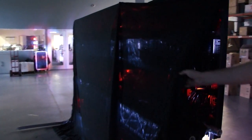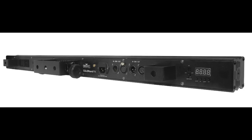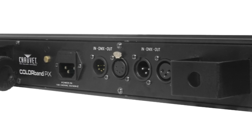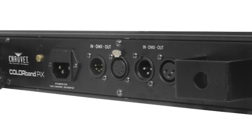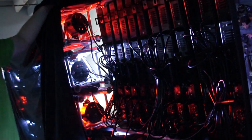To connect these up, we actually have a pretty intricate system back here using the power linking that most of our fixtures have to power link all of these fixtures together. They're also DMX controlled, so they have individual addresses for each unit, and then the DMX just daisy chains from one to the other. It looks really complex back here, but it makes it look real nice and pretty from the front. Put a nice black drape over it.